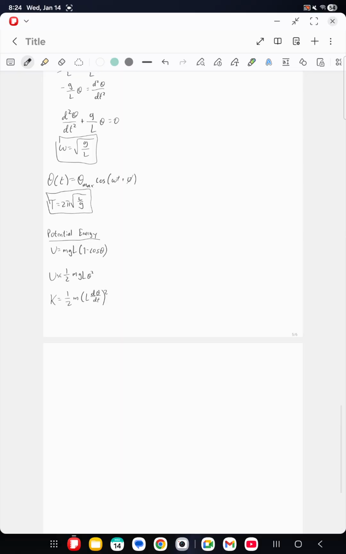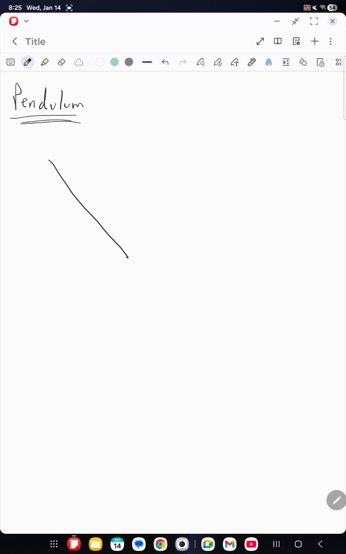So now let's try to solve a problem. A kid who weighs 20 kilograms swings on a 4-meter long rope. So already we can be sure that this is a pendulum problem, so we'll have to use the pendulum solutions in our toolbox. We already have the mass, which is 20 kilograms.